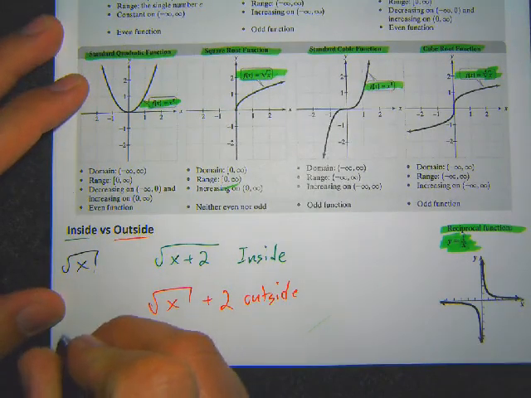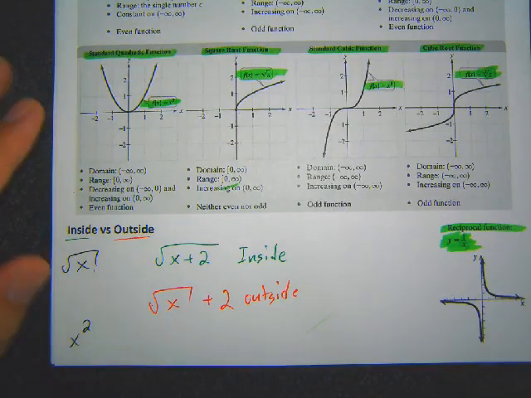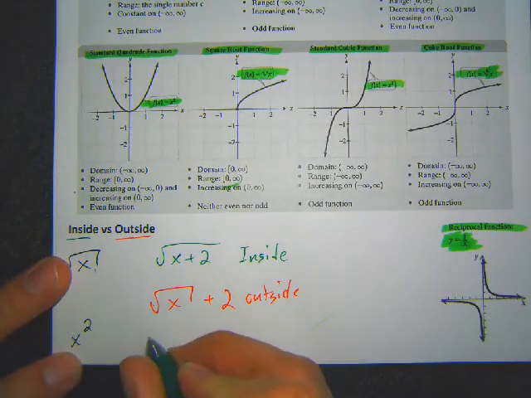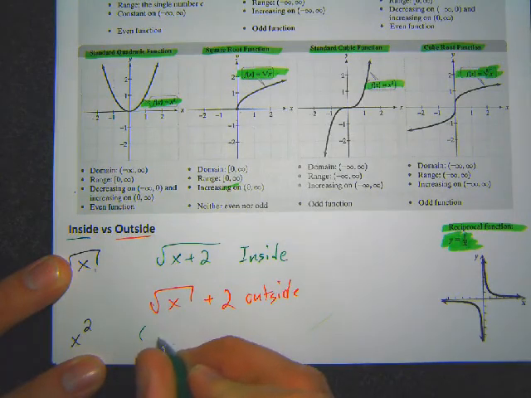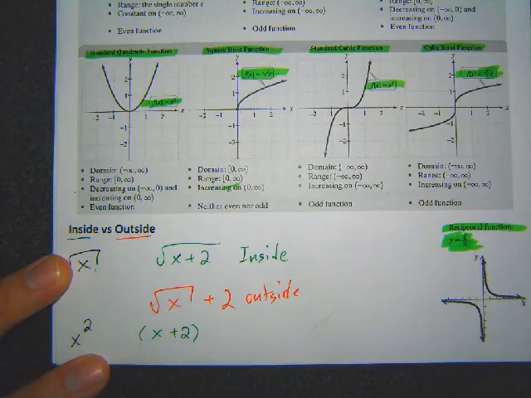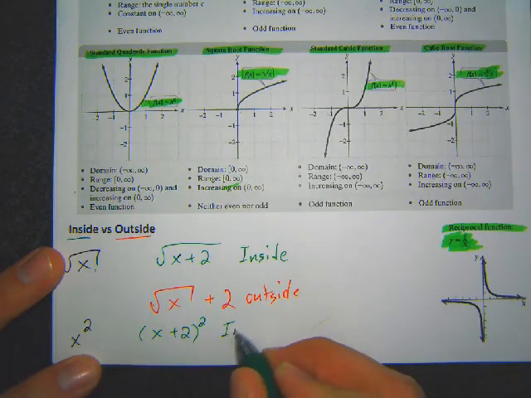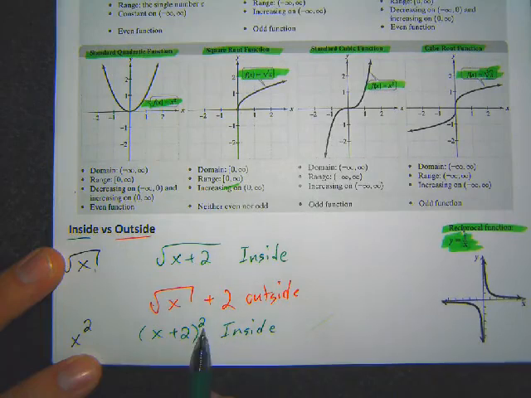One of the harder ones is probably just the x squared function. So that one, how do you make it inside? Well, to make it inside, you actually have to make an inside. You have to put a parentheses, and then I'm going to put my x plus 2. I'm just using the same number, but put it inside and put the power on the outside here, so that all the stuff on the inside is getting that power too. So I've got to think of this as the inside now, because everything inside that parentheses has that power.